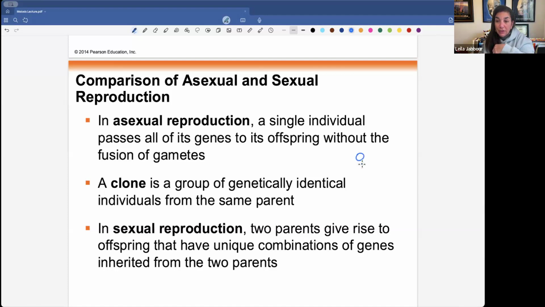So one cell giving rise to two cells, so that usually we call this the parent cell, and it gives rise to two daughter cells. These two daughter cells are going to give rise to two more daughter cells, etc. And this is really how bacteria grow, by this type of reproduction. And all the cells are exactly identical to each other. And that becomes a clone.